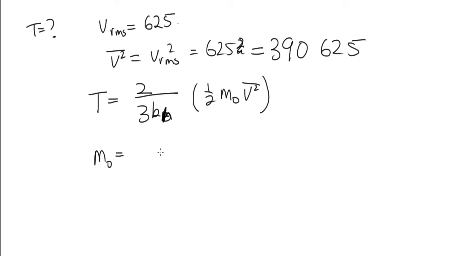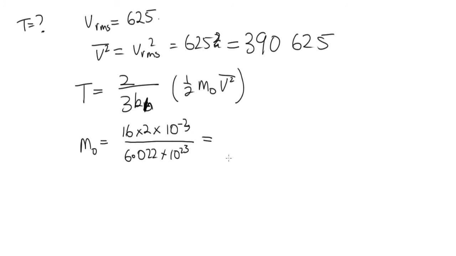So the mass of oxygen, if we look it up on the periodic table, oxygen has an atomic mass of 16. So to get the molar mass, it's a diatomic molecule, so we need to times this by 2. And this is grams per mole. So let's put that into kilograms. We times it by 10 to the minus 3. And then we need the mass of a single particle, not of 1 mole of particles. So we divide it by Avogadro's number, 6.022 times 10 to the 23. When you do that on the calculator, you end up with 5.3138 times 10 to the minus 26 kilograms.